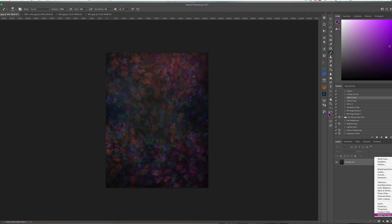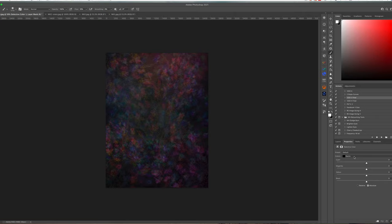We're going to come into our selective color and do a little bit of color toning. So now we have a lot of reds and purples and blues. There's really almost anything in here, but just come in and start playing. Like if you want a little bit of red in your darks, you could add some magenta. But if you do red and magenta, then it kind of takes over. So I'm probably just going to leave it like that. I am going to deepen it down just a smidge.